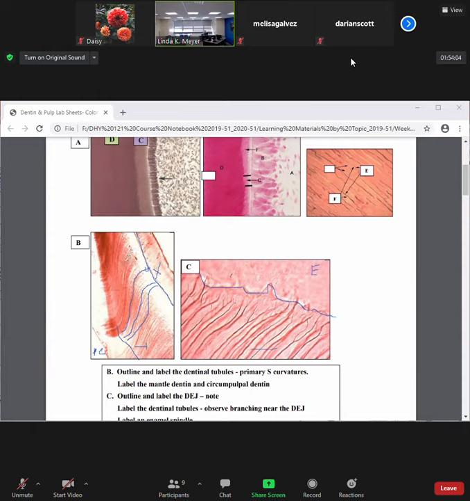But can everybody see that this is representing the tubules? There's, you know, millions of tubules in dentin. That's the main structural element. And remember, the only reason why there are tubules is because as the odontoblast is forming dentin, it has an odontoblastic process that just keeps lengthening and lengthening as more and more dentin is produced. So all the tubules have this S curvature. You know, caries follows the tubules pulpally and apically.